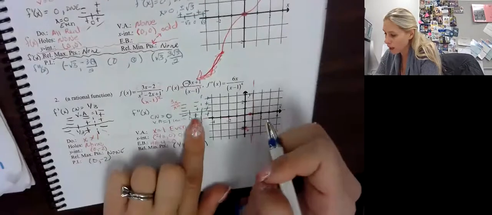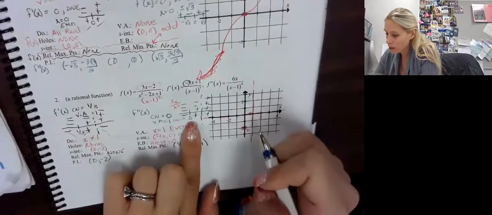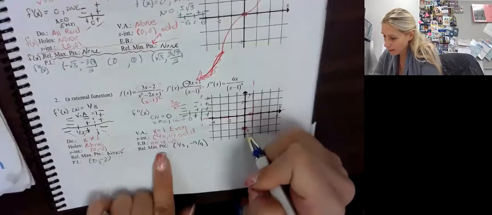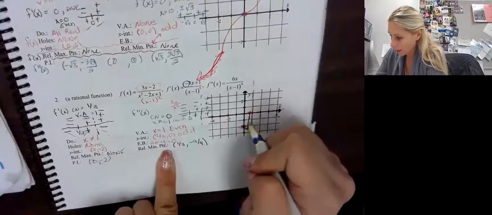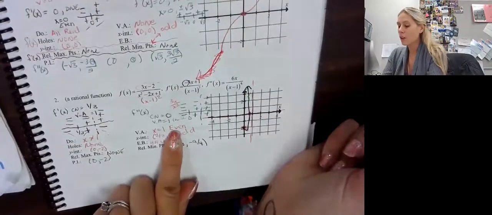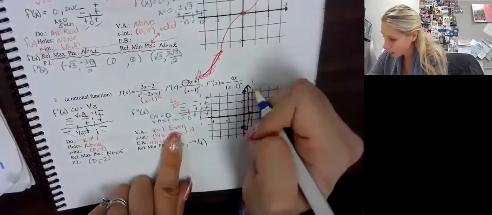All right, so what do you think is going to happen here? Well, you can look at your concavity and everything, as you can see, we're concave up between 0 and it looks like we're just concave up all that way there. So I'm going to go concave up here. Now, this x-intercept is odd, so it goes through, which is nice because we just continue following that vertical asymptote. Well, since that vertical asymptote is even, that means on this side it's going up.